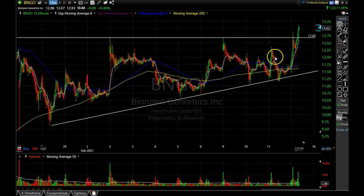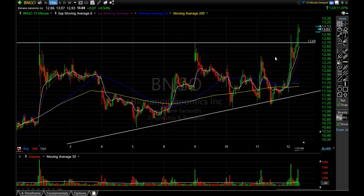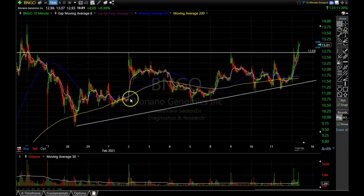So that means it is time to buy the breakout because there's a very good possibility that it's going to continue the move higher. When you get these moves starting to break out like this, and then they just can't hold that 8-period exponential moving average, you know that it's not going to be a clean breakout, and you want to wait. I like to have it wait at least 3 bars on the 8-period exponential moving average on the 15-minute time frame.